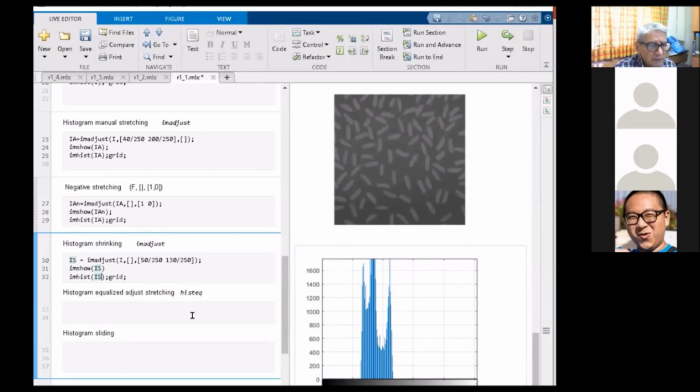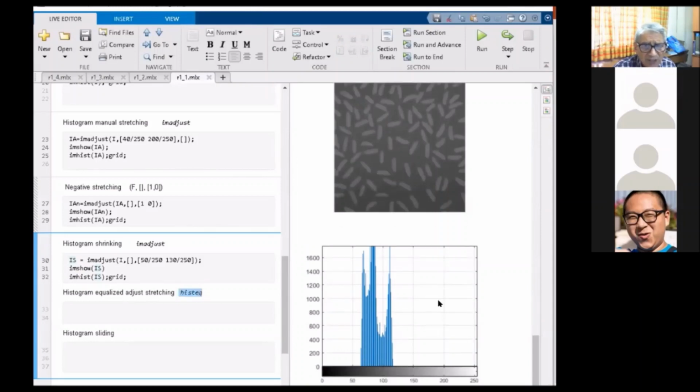Also a very, very powerful procedure with the histogram is equalizing. Using the equalizing procedure, it can make an adaptive procedure to improve the quality of the picture. Let me show how it works, the histogram equalizing. Also, you can use help to see how it works, but we have the example also.